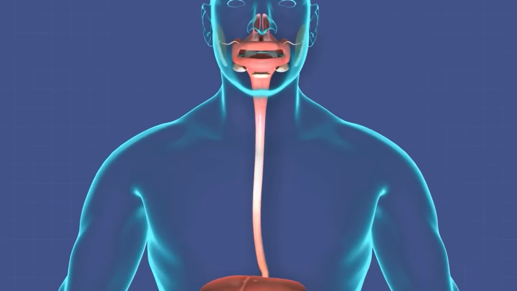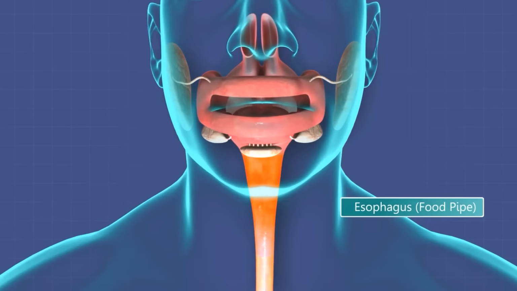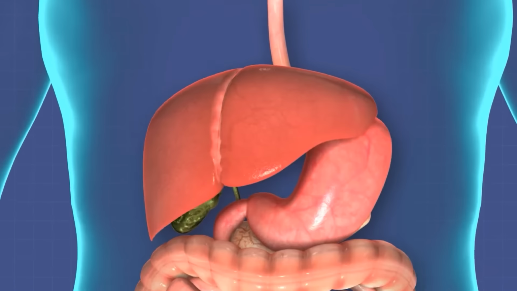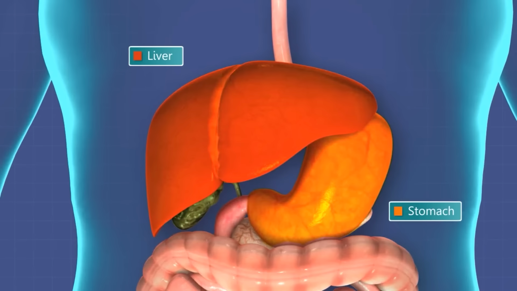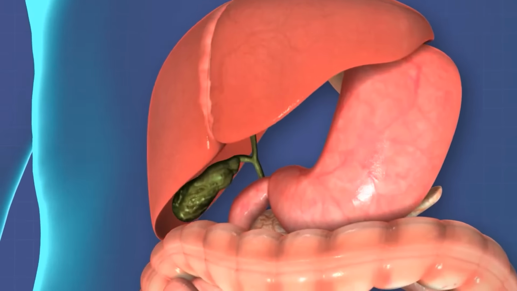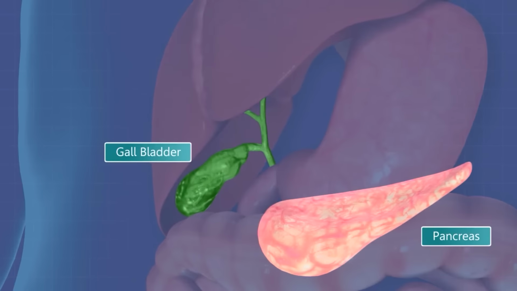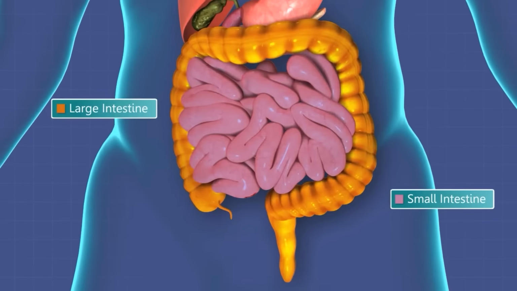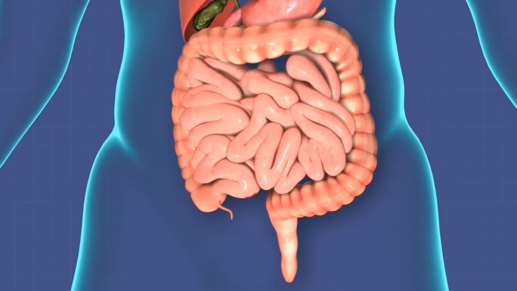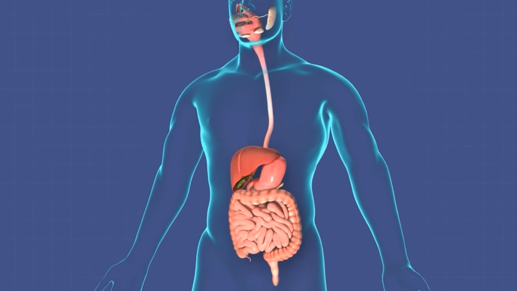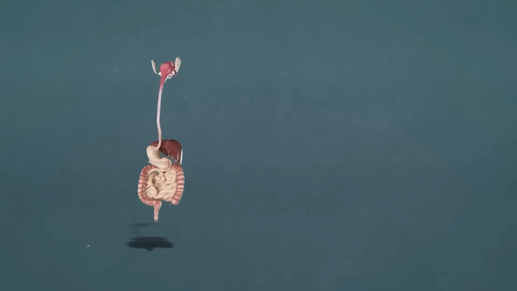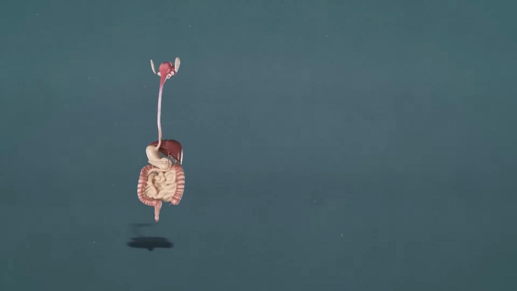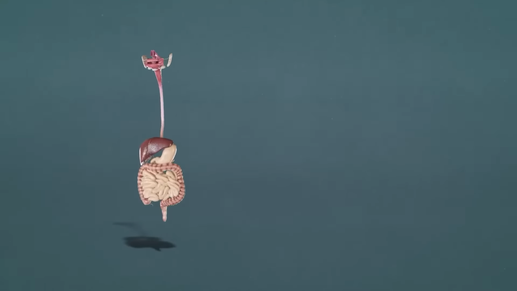Esophagus. The esophagus is a muscular tube that connects the mouth to the stomach. It is responsible for transporting food from the mouth to the stomach using a series of muscular contractions, known as peristalsis. The esophagus also has a ring-like muscle at the top, known as the upper esophageal sphincter, which helps to keep food and stomach acid from flowing back into the esophagus. This muscle relaxes to allow food to pass through and then tightens to prevent the backflow of stomach contents.